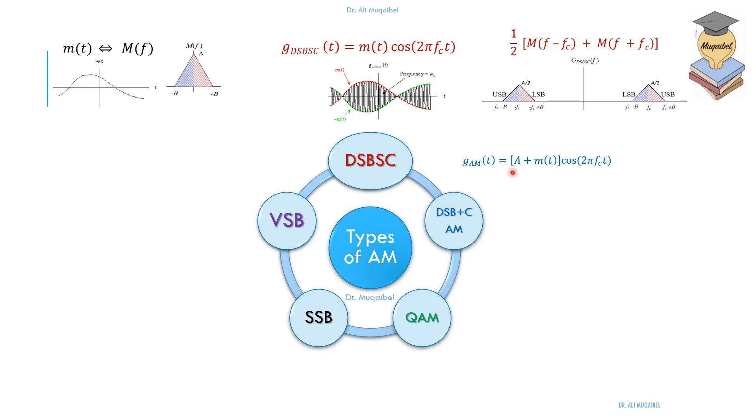So to solve this problem, we're going to make sure that our message is always positive. We do this by adding a constant A. Note that this constant will be multiplied by the carrier. So in effect, we have added a carrier, and hence the name double-sided band plus carrier, or in short, AM. The shape in time domain now will look like this. The signal has now been shifted up, and once we add the constant, it becomes shifted up. Now, we multiply by cosine. We get the following shape. We guarantee that the message is always on the envelope.